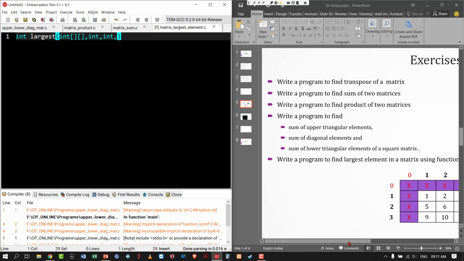This is enough. This is the function declaration. Int largest, int a, so this is the function header, int r, comma, int c.